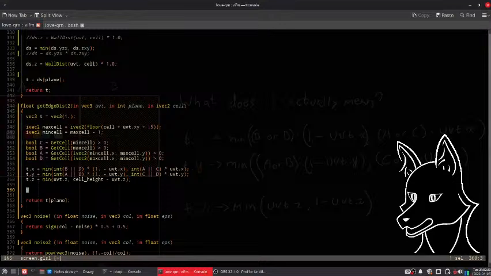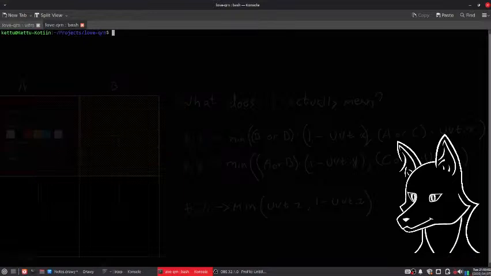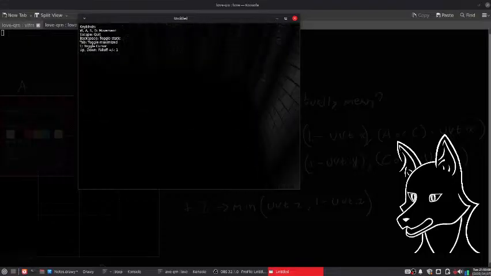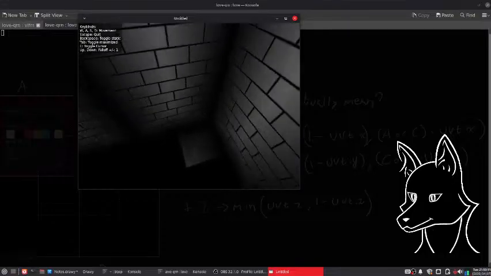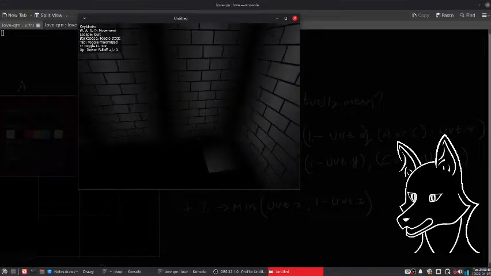And then what we do is we do a little bit of swizzle. T is equal to minimum T dot YZX, T dot ZXY. That should. Perfect. Oh, glorious. Okay, cool. So that does work perfectly fine there.